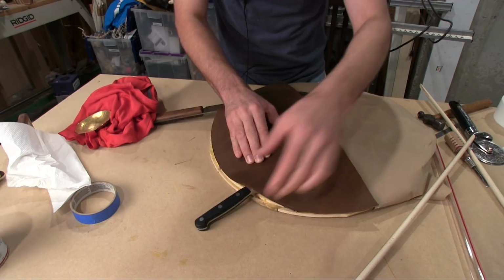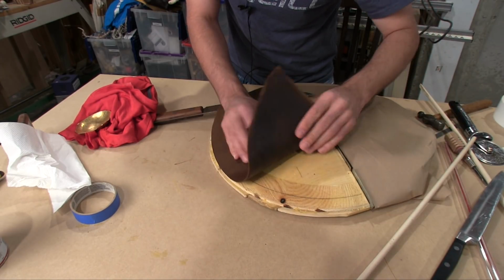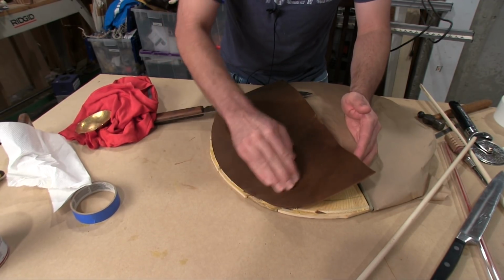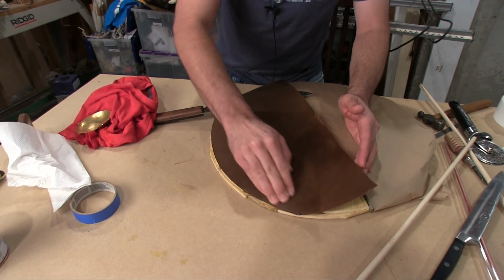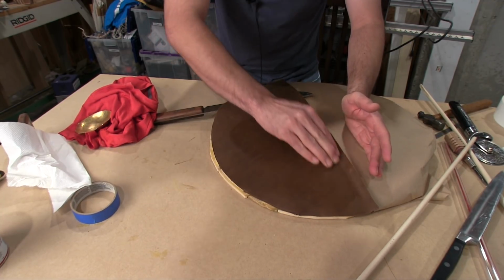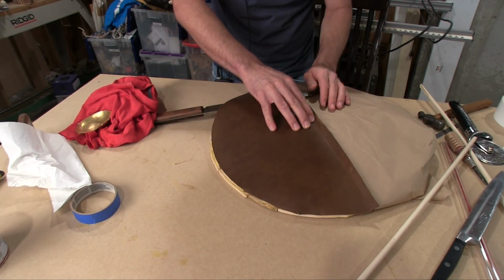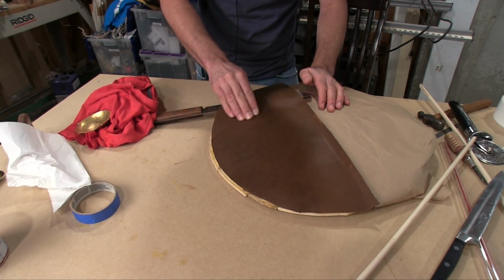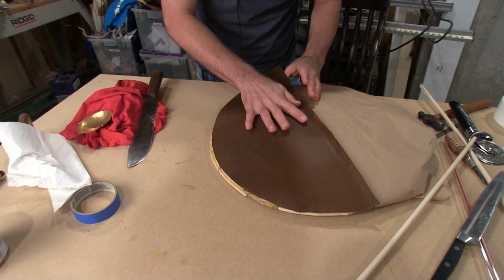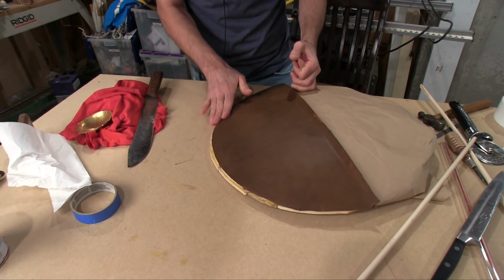Work my way here. This side doesn't feel as tacky as the other side. Maybe I didn't put on as much glue. You see, I'm able to push it all the way up against the metal without touching the other piece of leather. There we go.